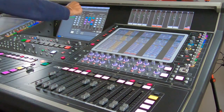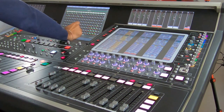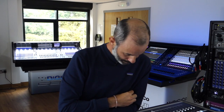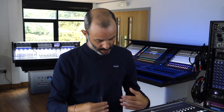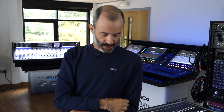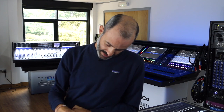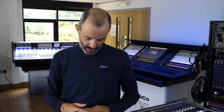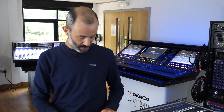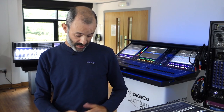The next step is going to the matrix mixer page and assigning these four stems to the matrix. This way I find it easier to control the mix, and along with some EQ and multiband dynamics I find it easy to place the voice in the mix. Having all the band in pre-fader and the artist's mix on post-fader with a VCA, I basically spend the whole show working on the VCAs, which is really cool and the easiest approach for me.